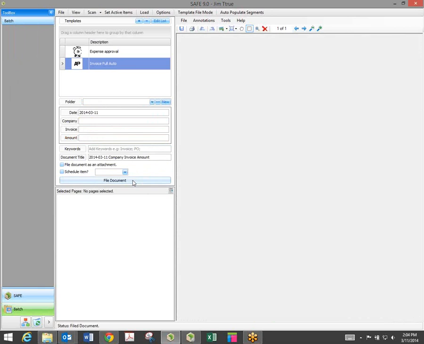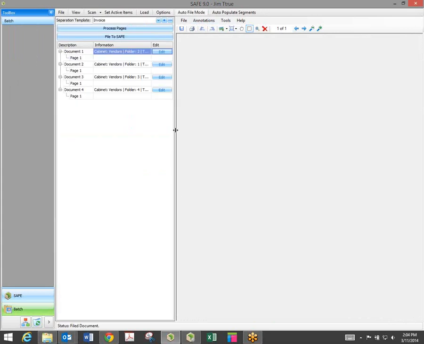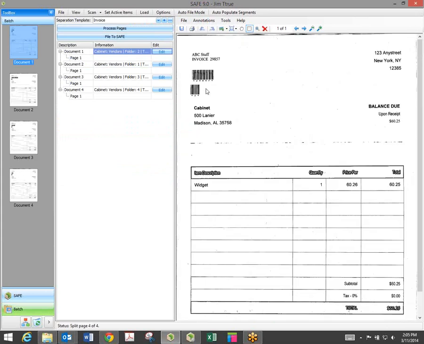We've also taken some of the new capabilities that we apply in manual filing mode and template mode and use them in auto-filing mode. So if I go to auto-file mode, I've got a couple of them already in there, but let me pull in some fresh ones. Grab these pages here and bring them in. These are essentially the same template that I was using before. The only thing different is I added another barcode so that it would tell the system what folder that document needs to go into.